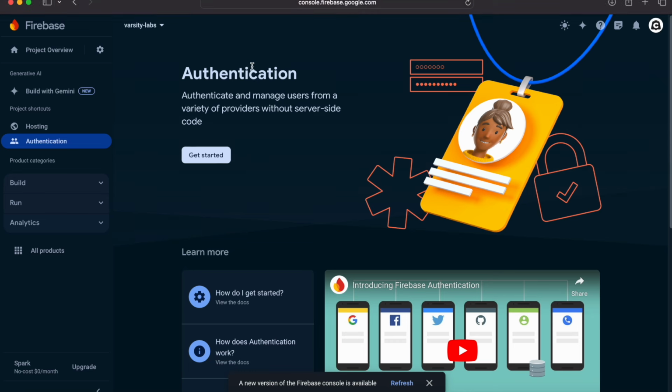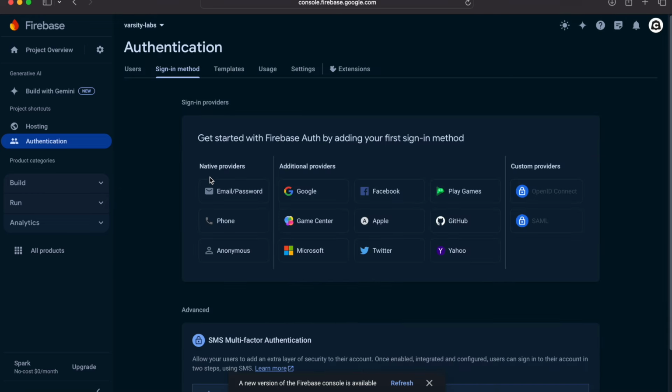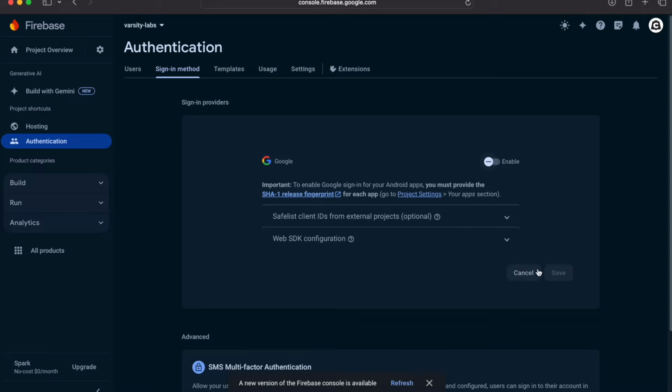Now, here are the steps to configure authentication for your project in the Firebase console. Once you've created a project, navigate to the authentication screen in the side nav of the console. Now, you just need to select Get Started. This will add authentication to your project, and you'll now be able to configure it. Click on the Sign In Method tab at the top to select the options for your app. As you can see, there are a number of options. Select the ones you want and you are ready to start adding users.